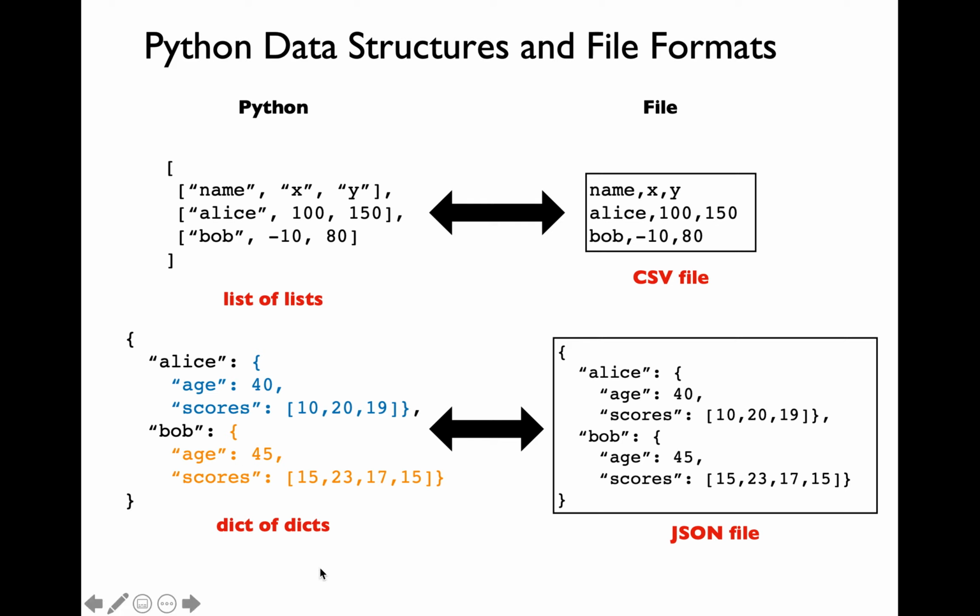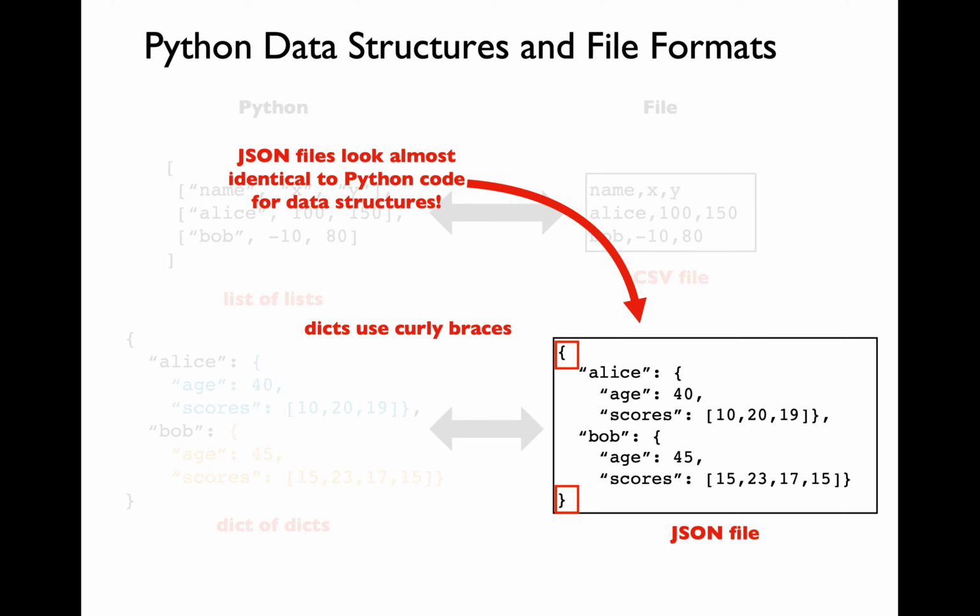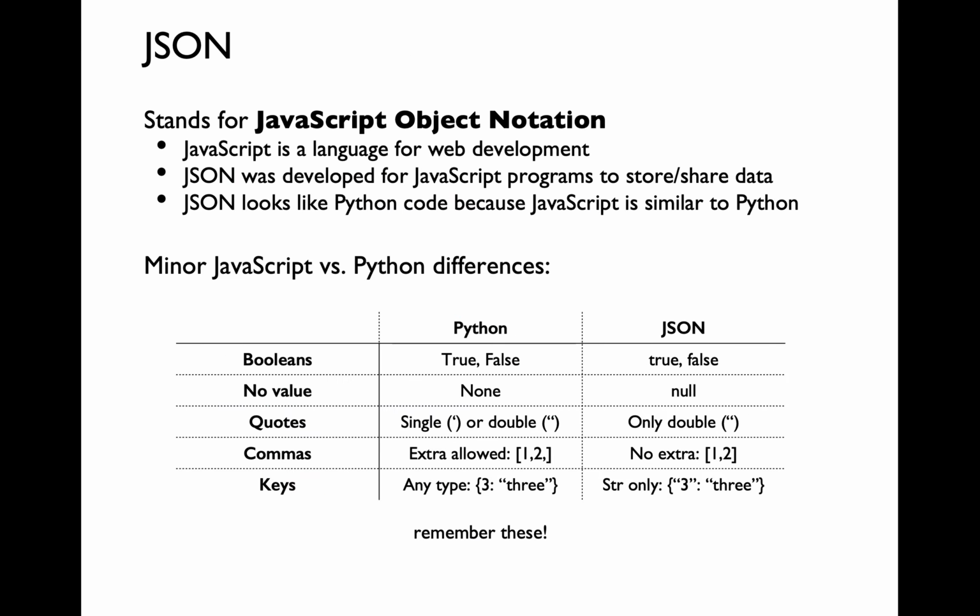When you look at the Python dictionary of dictionary data structures on the left and the corresponding JSON file format on the right, what similarities are you able to observe? The JSON file format also uses curly braces to represent dictionaries. We are separating key and value within the dictionary using a colon. We are using square brackets to represent lists. Strings are within quotations. Integers look like integers. So let's learn more about the JSON format.